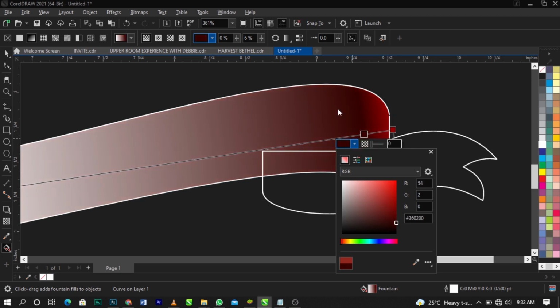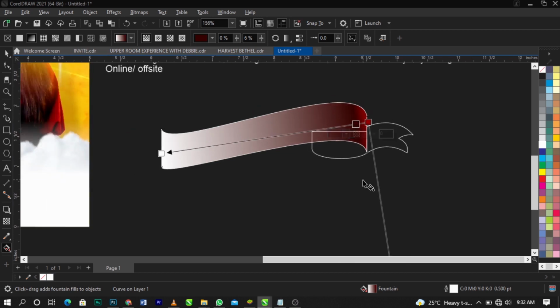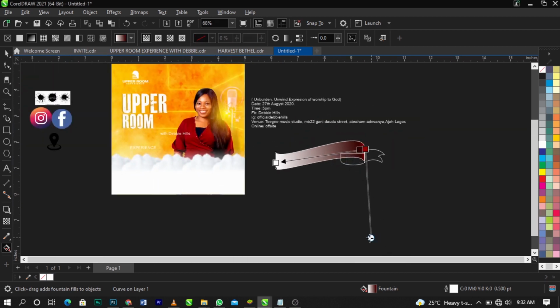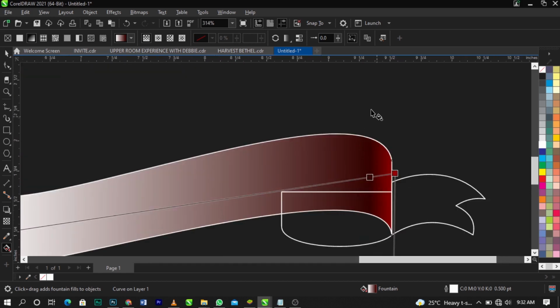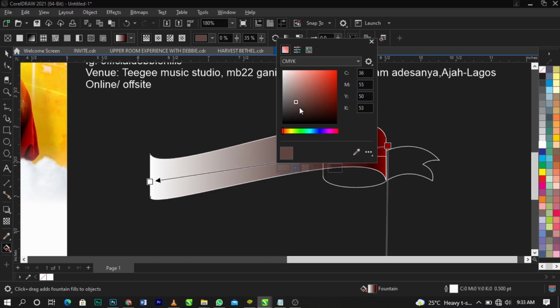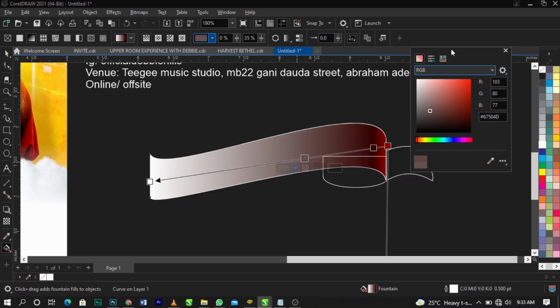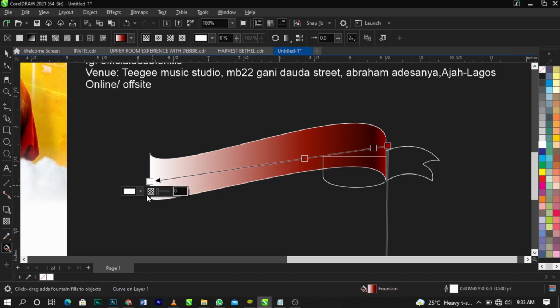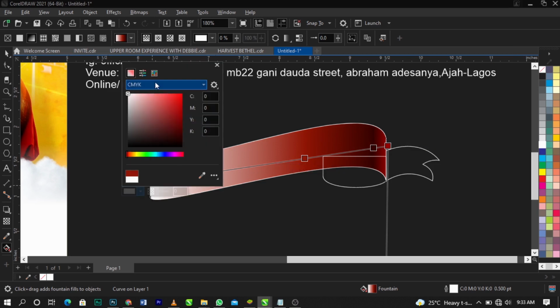As you can see, this is kind of bent, so put this to straight. If you bend it, your color will kind of slant. All right, so I'm going to double click over here and give this a light shade of red. Let's give this also a dark shade over here, RGB.